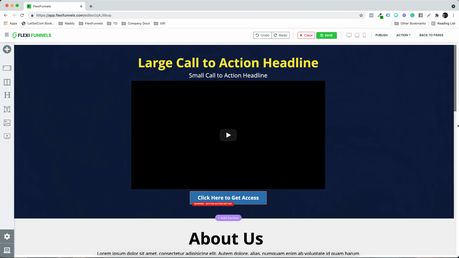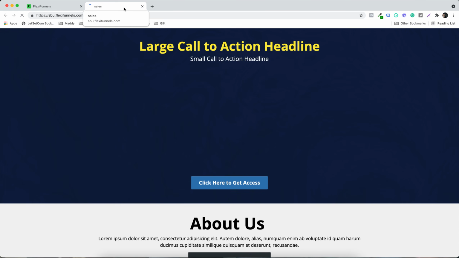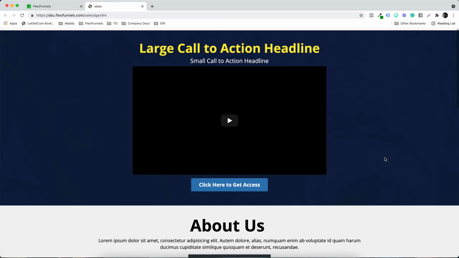And whenever your page is ready, all that you need to do is click on publish, and your page would be published right away. So you can see this dialog box over here, please wait, we are publishing your funnels. Just in a couple of moments you will see the message that the page is published. As you can see, updates, this will appear, and you can click on actions, click on published URL, and you will find the page right over here. Whatever we have created is right over here.